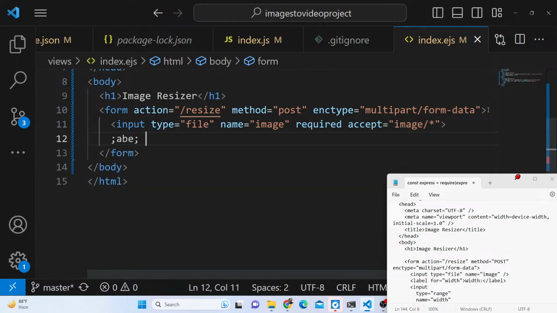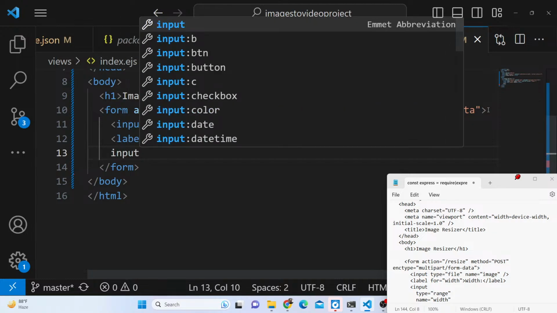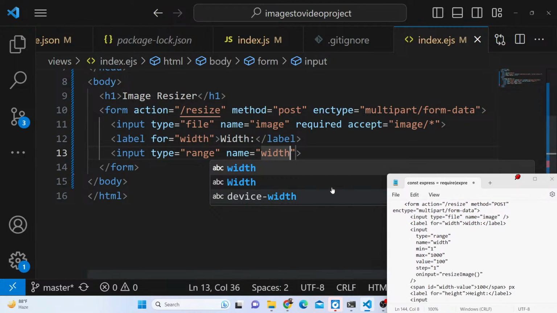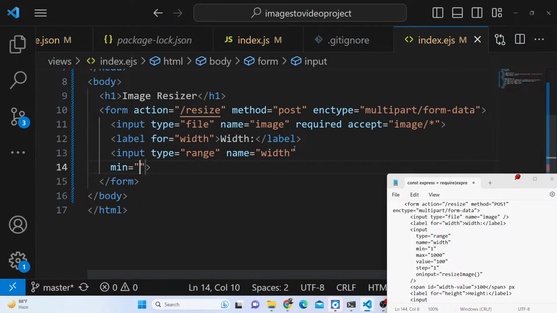And then we will have two parameters, guys, two labels. This will be for selecting the width. Basically here we need to set the width, so this will be a range slider where we can slide the width. The minimum value will be 1 and the maximum value you can set to, let's suppose, 1200, and the step will be, let's suppose, 10.